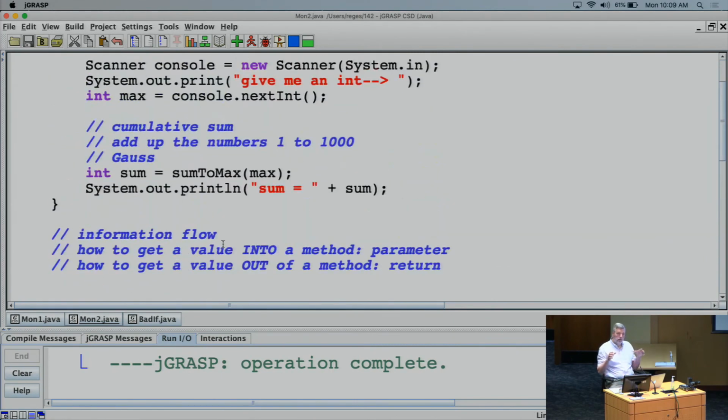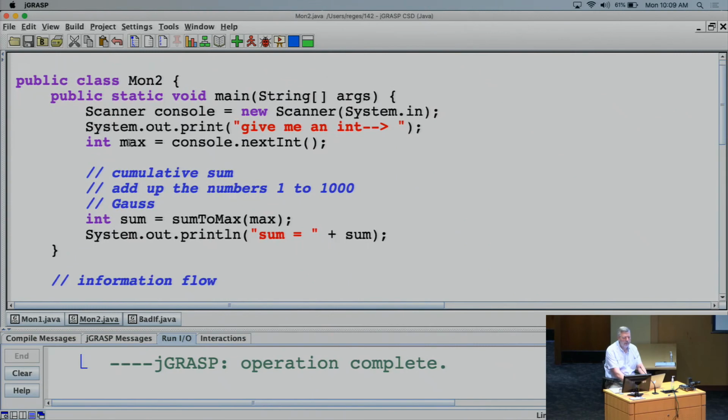We split up our program into a main and a method. So this is a good little model. It's a little mini model of the issues we've been talking about, the information flow we've been talking about: parameters flowing into a method, return values coming out of a method, using those return values to assign a value in main. So anyway, that's yet another little example to study. It'll be on the calendar for today.